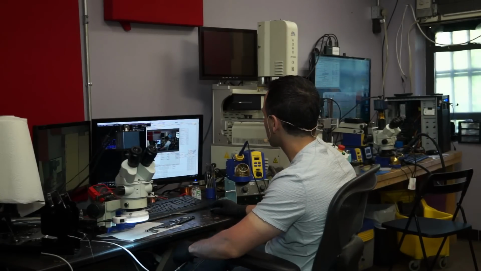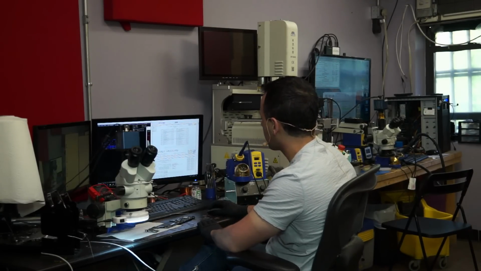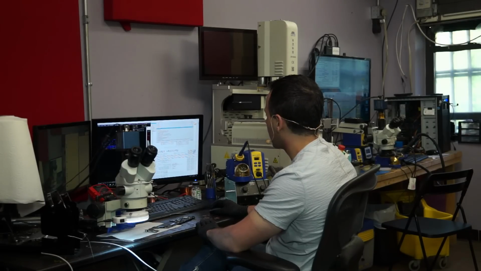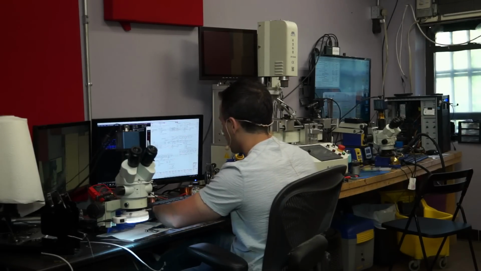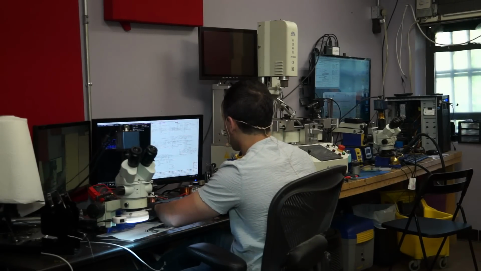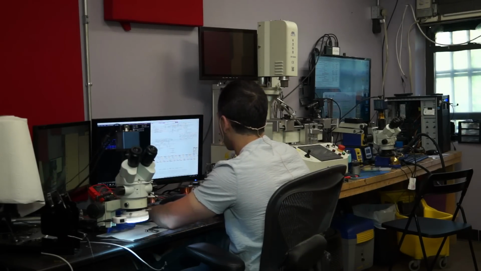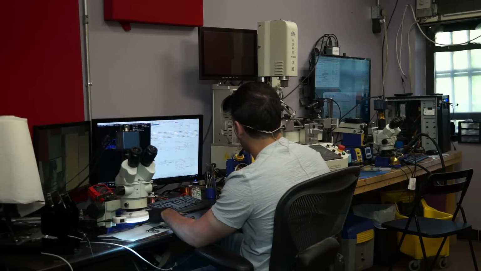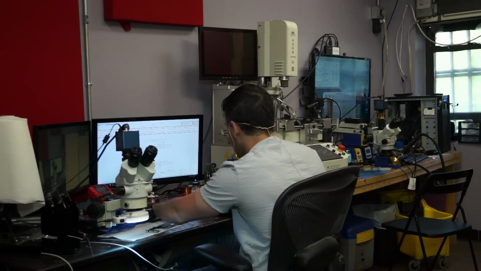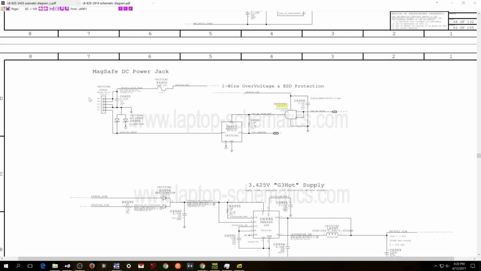Now, I usually walk through the one-wire circuit with you before I go through this, but I can't because this is a MacBook Air, where the one-wire circuit is hidden on the DC inboard. So let's see if I can walk you through this on an older board, and then we'll get to how it's laid out on the newer board. The entire purpose of the one-wire system is to ensure that the charger voltage never goes into the sensor voltage. So what do I mean by that?